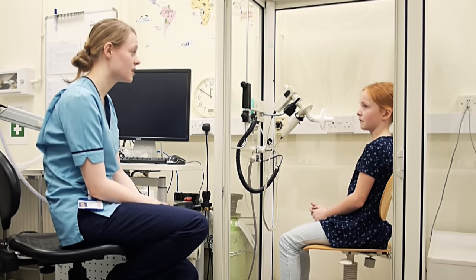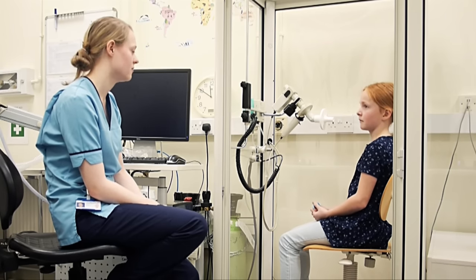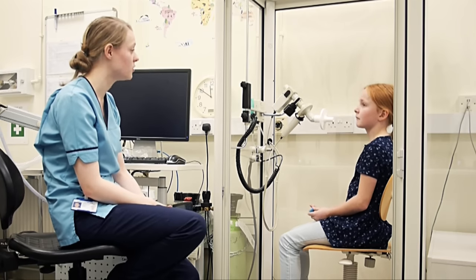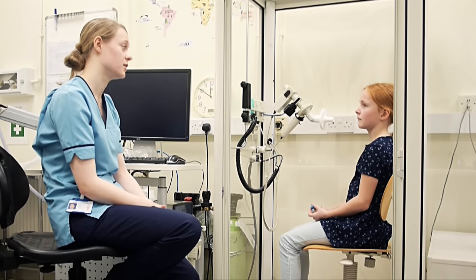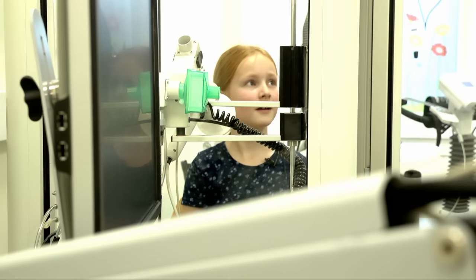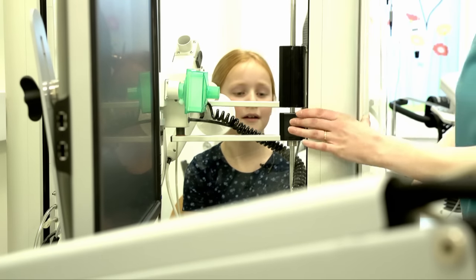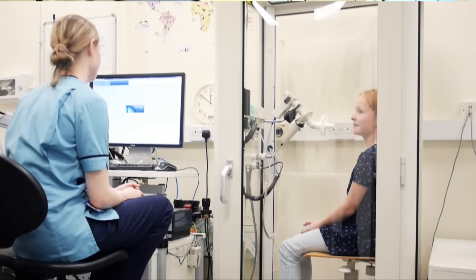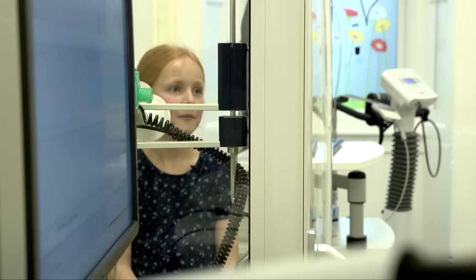So sometimes it gets quite warm in the box, but we'll try not to have you in for too long. And there's a microphone up there so you can hear me talking to you, but you might need to shout quite loudly to talk back to me. Okay, so you don't need to wear the nose pegs just now. We'll just shut the door first of all. You okay? Yes. Right, Susan, that's us ready to start.